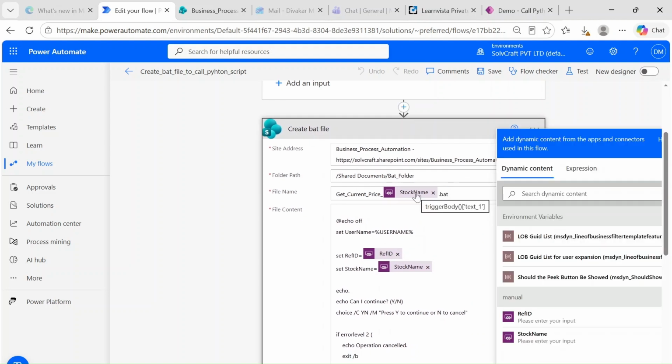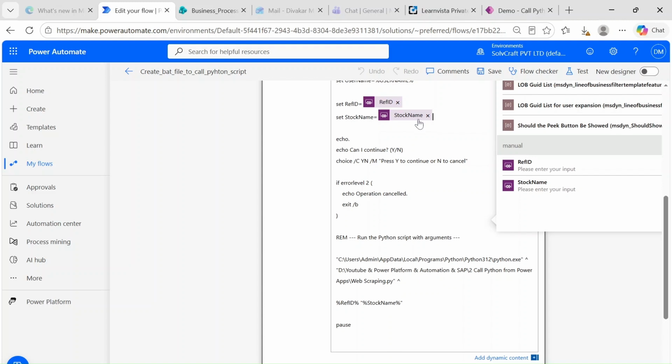And then I have placed the dynamic content here, and whenever the bat file is created, these names will come and be placed there. So whenever we call the bat file, those parameters will pass to the Python, right? See, you can see this is actually extra I have written. Just after running the bat file, it will ask just yes or no.